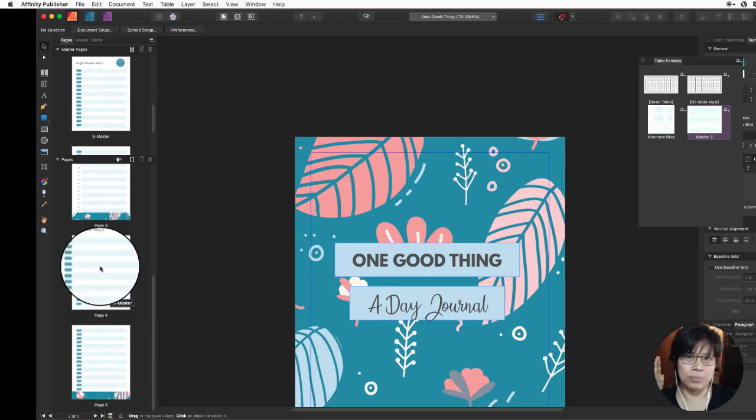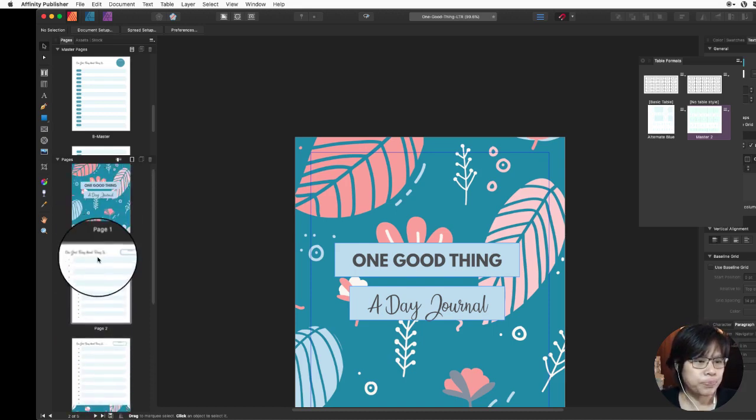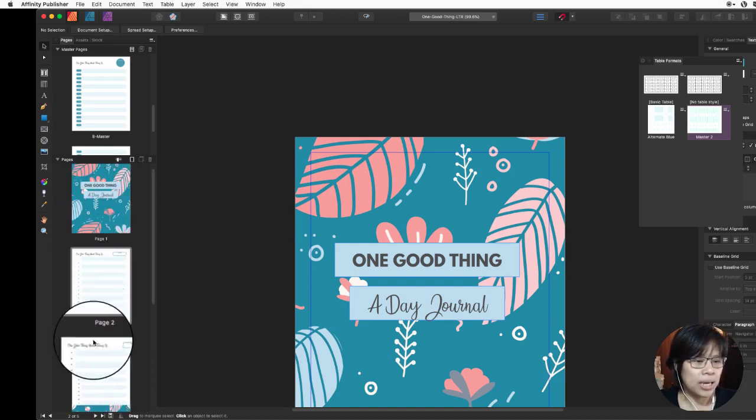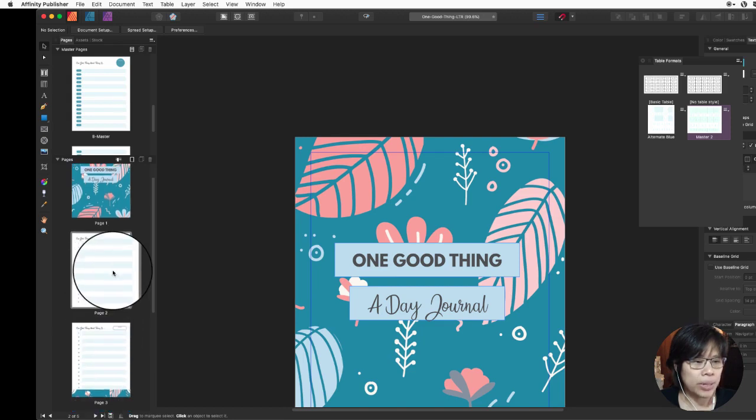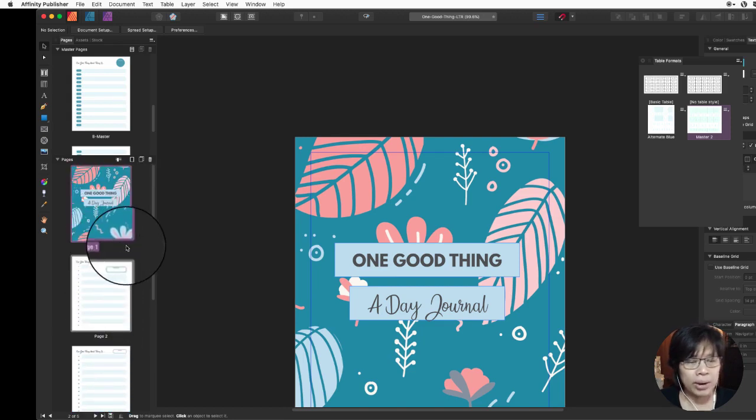All you need to do is just keep duplicating the A and B master. In fact, you can even add a page between these two pages. At the first, I might add maybe a monthly calendar, I don't know, or if you're doing a Christian journal, maybe a devotional, maybe some other type of content. I might separate out every month. I may put something in front of the tracker pages or in front of the journal pages. So that's an idea for you.